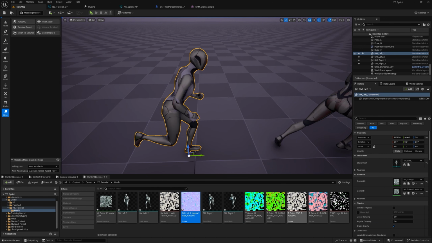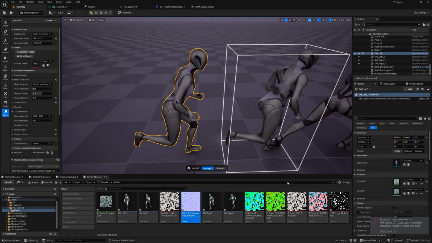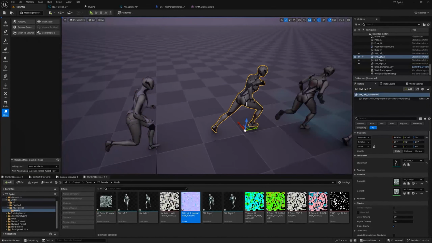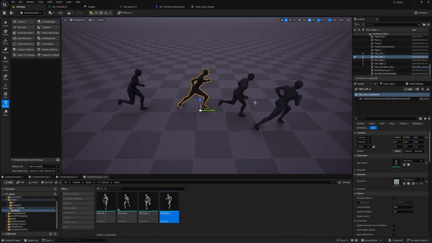So it will create all of these things, but we don't really need that. And you can also play around with these settings in order to not get this, because we only need the mesh for this tutorial. And here we can do the same for this one also. I will just do it really fast. So now I have done all of them.